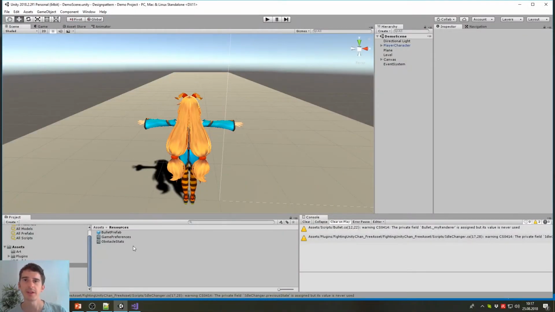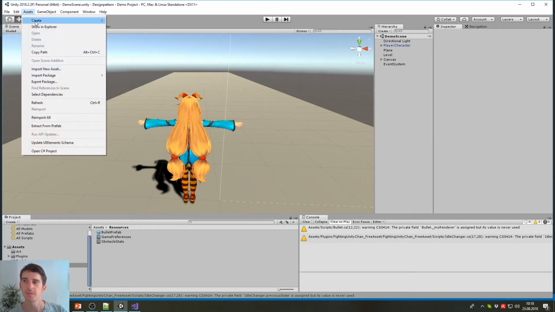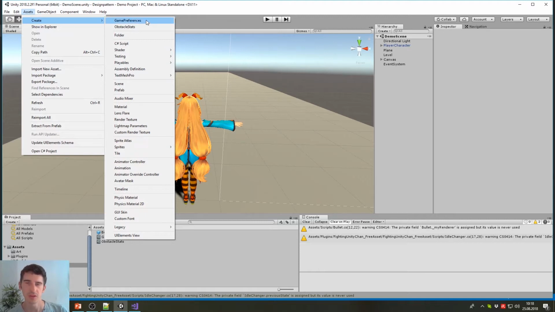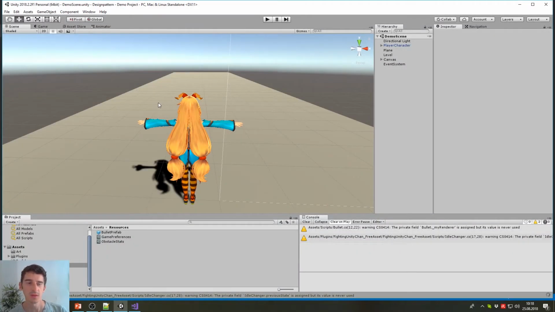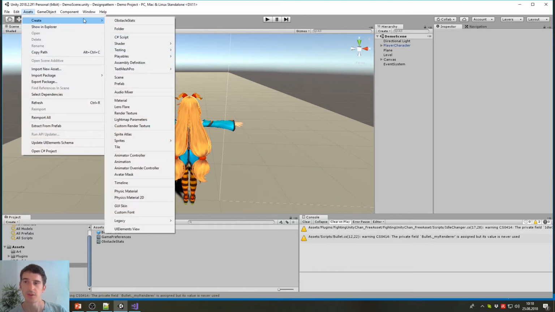And I'll show you right away how this works in Unity if you add this attribute. I'm here in the demo project that I provided you with, and if you want to create a new instance of the scriptable object now, you can go here under Assets, Create, and then use Game Preferences. Note, Game Preferences is only located here because we added it with this attribute. If I delete this attribute here, and save, and I go back here, and I go on Create, nothing shows up. So I can't create it now.